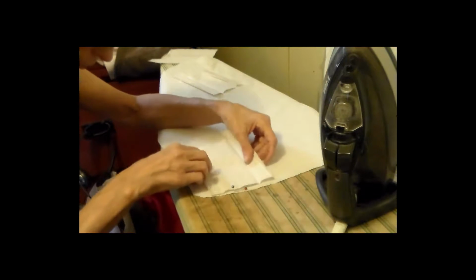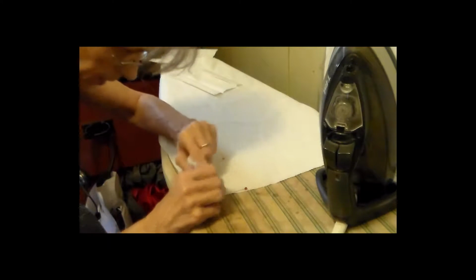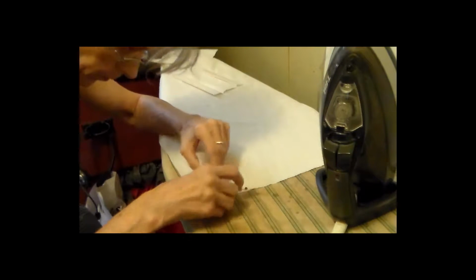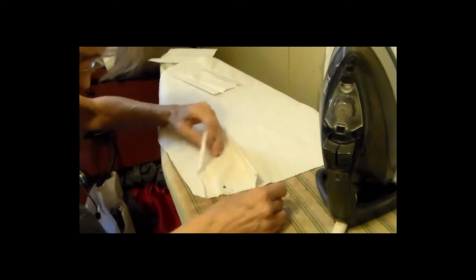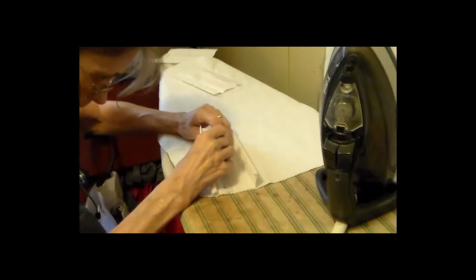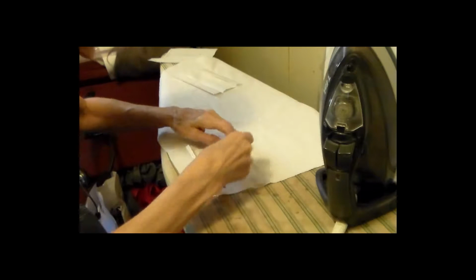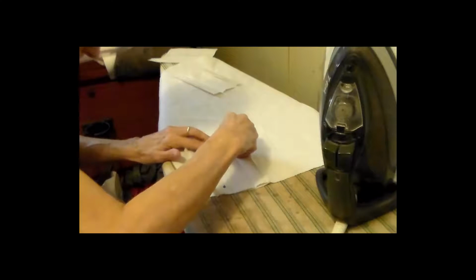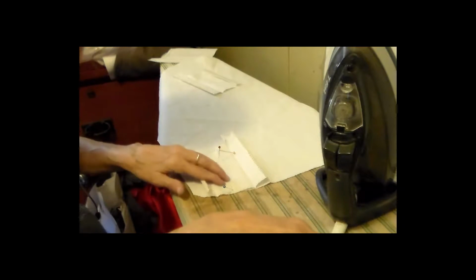Now what I'm doing, I've drawn my stitching lines and then my slash line. So I'm putting my pin in the center of my slash line, sticking it in the center there. Now we need to go under here and find this center point in the slash line and line it up with that pin underneath. Now I can go in here, and I know this is straight. Now you do want to angle your pin up to this point.